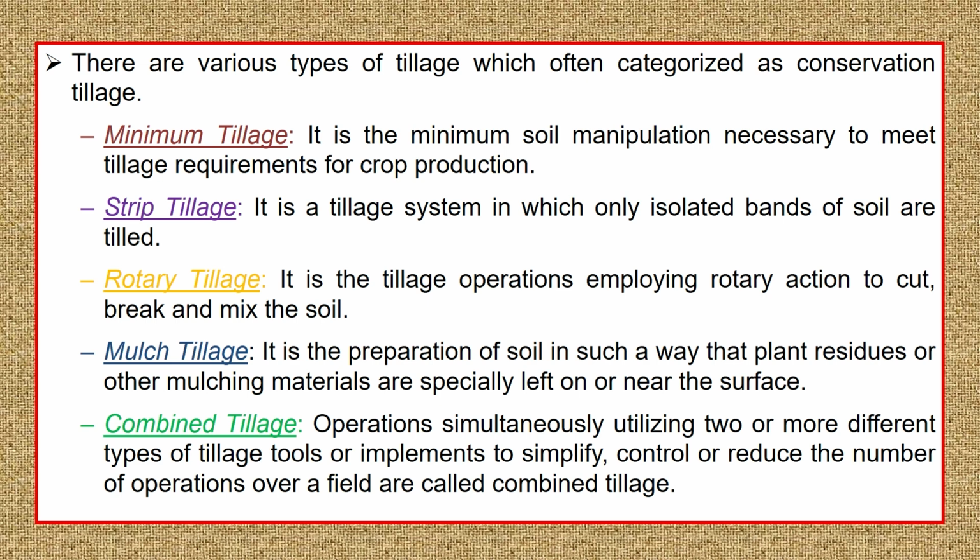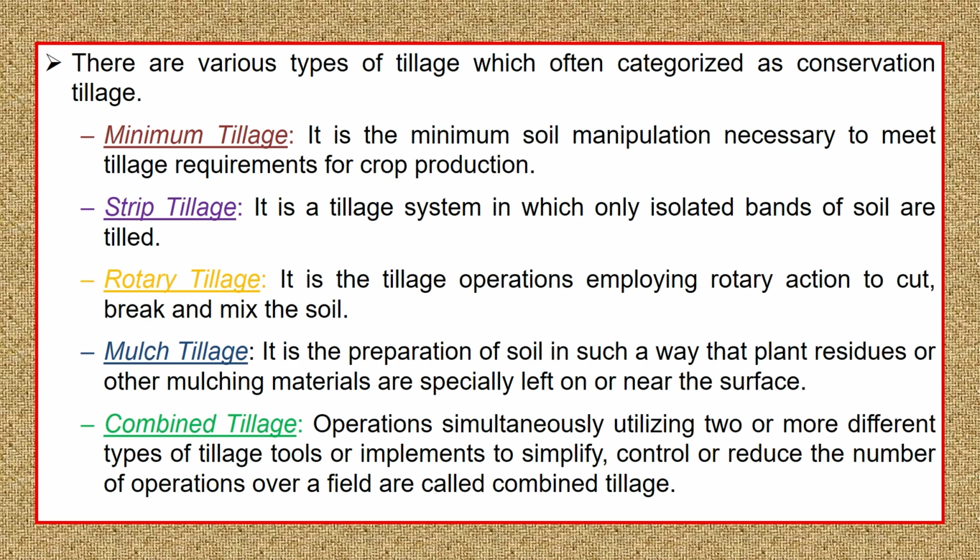So mulch is nothing but laying of crop residues over the top surface of the soil. So in this tillage, the preparation of soil will be done in such a way that the crop residues of the previous crop will be laid over the surface of the soil. Doing so, we make it like a mulch that prevents evaporation of moisture out of the field, and at the same time it will prevent the growth of weeds as well. So that's how it reduces the water demand of that land, reducing evaporation, and it also prevents weeds from growing, and that's how it helps to conserve moisture.